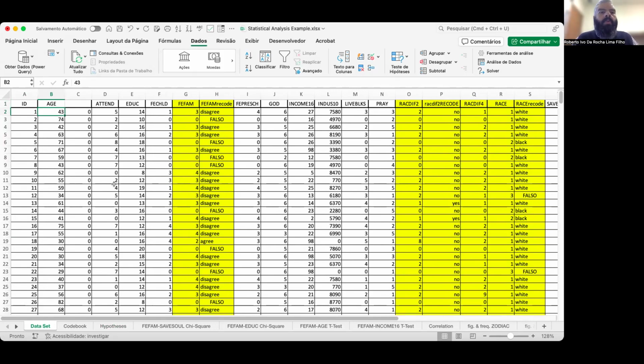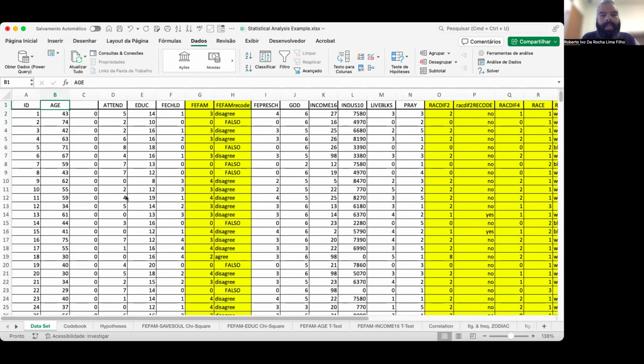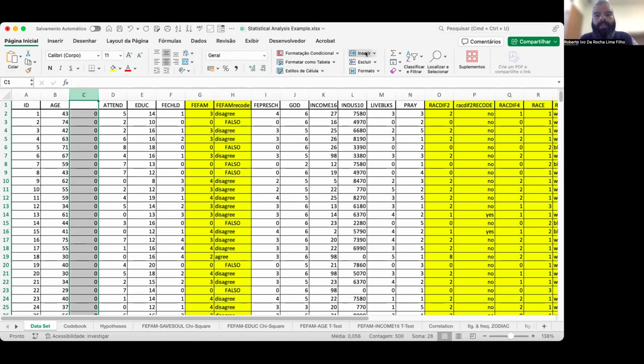So imagine that I want to analyze only people from 18 years old to 24 years old, right? So when running through it, how many of those do I have, right? And I want to compare it, for example. I'm going to create another column here. So if you hit the column, in this case, column C, you can insert, and in doing insert, I'm going to look for, basically in my initial page, I'm going to look for insert and insert new column.